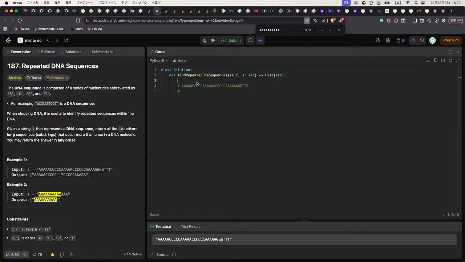So I have to store the count, so I will use a HashMap, a dictionary.